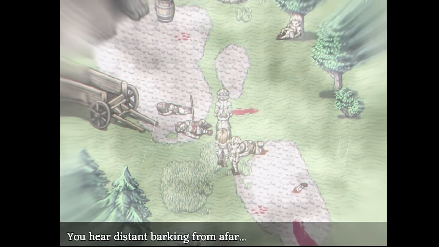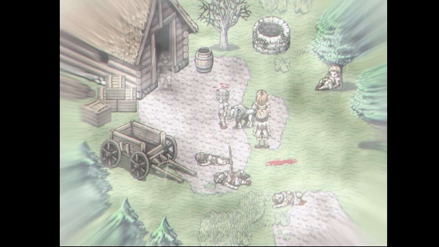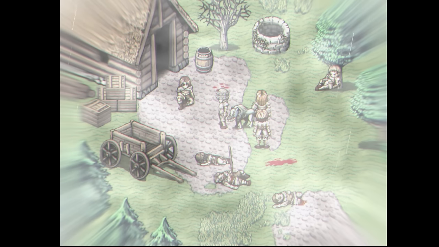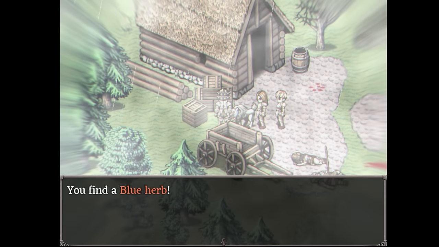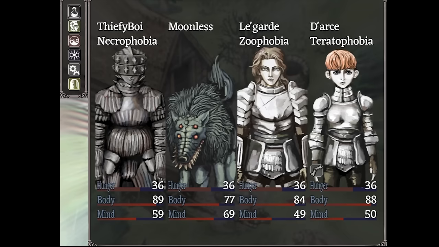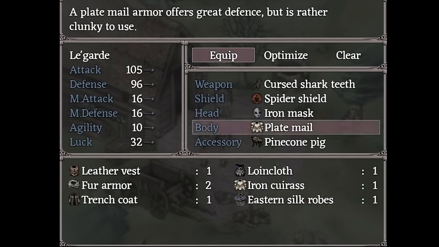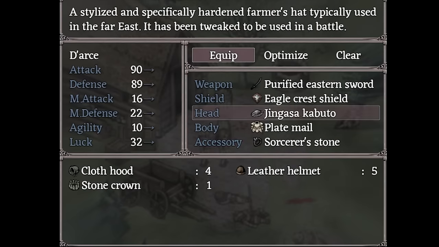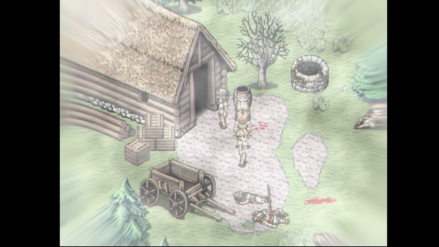Let's go, Granny. Okay, last check. Hunger, good. Mind, Darce and Legarde a little bit. I don't really need a Pinecone pig this time. Let's go Salmon Stone. Keep him safe. Okay, alright, let's do this.